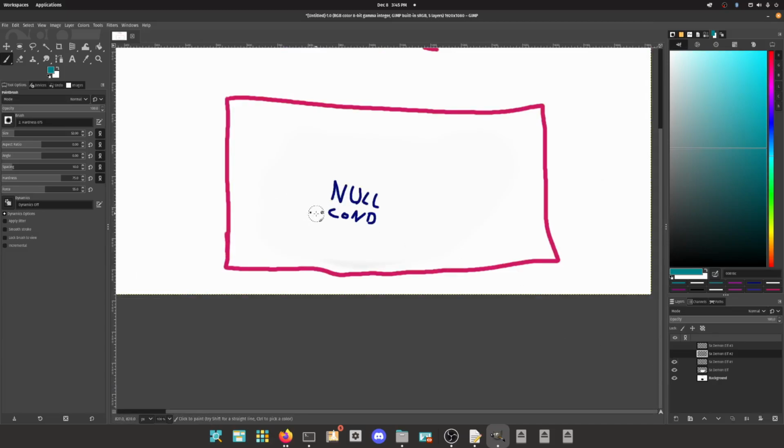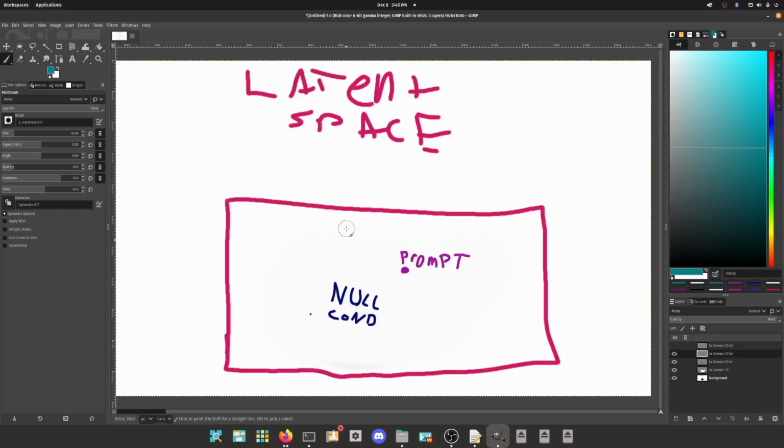And this could be right here, it could be up here, it could be over here, it could be anywhere. And that usually results in a latent understanding of maybe a rock or some bushes or a picture of a restaurant, just basically a random location within the latent space, okay? And then we have our prompt, which is a more specific location within the latent space, right? And then based on how the UNet denoises the image with this latent stuff, that's how we get our picture.